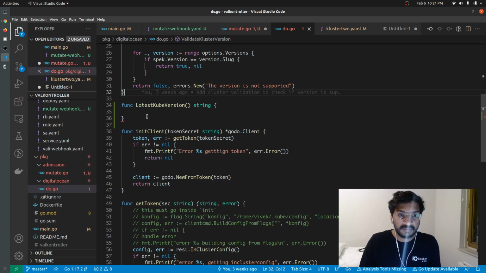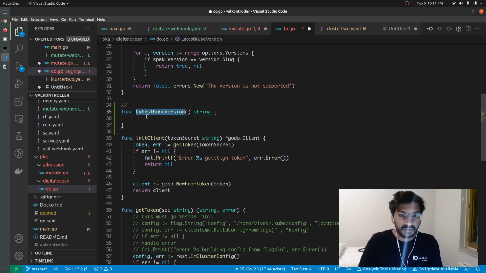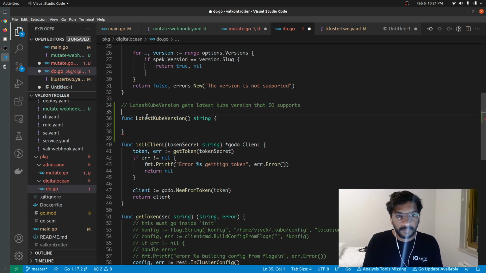If I try to specify what exactly this function is going to do, it is used to set the version in the cluster resource if version is not set.